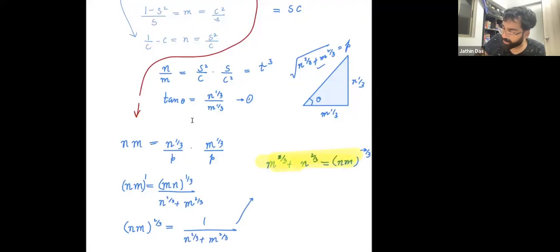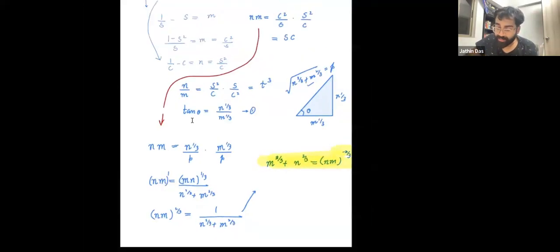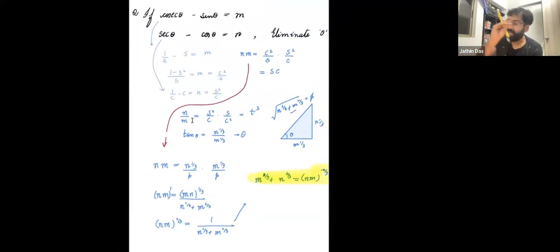Okay. So basically we have eliminated theta. This is a very simple method of eliminating: if you can get one trigonometric ratio, then you can substitute and get the others, because you know how to get cosec, you know how to get sine. But I multiplied n and m because sine 2 theta is connected to tan theta. That's all. Clear? Method clear?